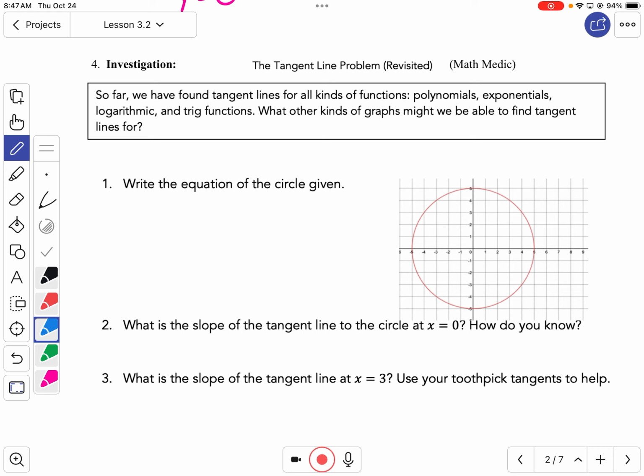You want toothpicks? I got them. To lay it down to find the slope of the tangent. That's my best guess. Are we approximating? I have a pencil. And that looks like it's either positive one or negative one. Once again, there are two tangents. Look at x equals 4, too. That would be the same. Well, that's the opposite.